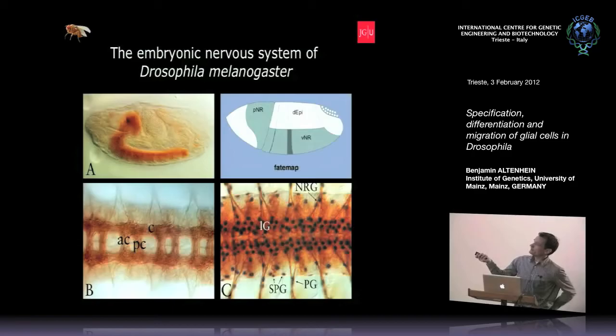And when you label, in addition to the neuronal structures, which are shown here, also glial cells, which are in dark brown, you see that there's a very nice arrangement of both neurons and glia. And in contrast to our brain, that consists of about 90% glial cells and only 10% neurons, the fly nervous system has the opposite ratio, so we have about 90% neurons and just 10% glial cells.